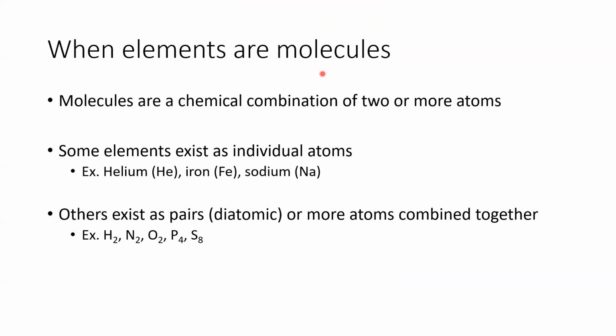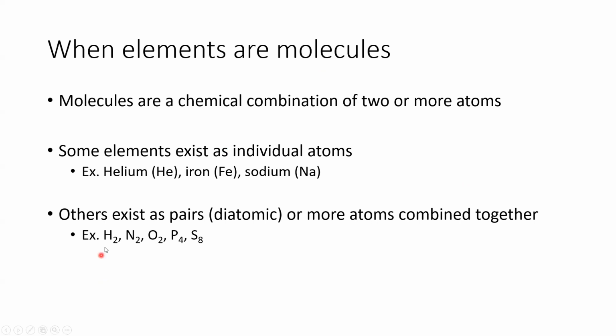So in some instances, we'll have just a single atom or individual atoms of that substance. So something like helium, a lot of the metals. So we could just write He for helium, Fe for iron, Na for sodium, whatever it may be. But with certain elements, we're going to have them exist in the diatomic state. So diatomic, the thing about di, just like in carbon dioxide, there's two oxygens. Diatomic is just referring to two atoms.